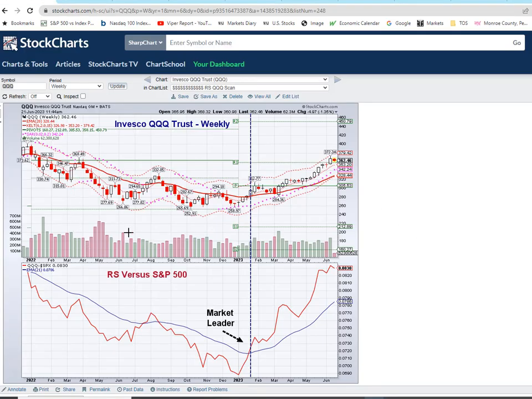This weekly chart of the QQQ is up through the middle of June and shows you in red, this is the RS line, throughout 2022 was declining. That meant that the QQQ was acting weaker than the S&P. That changed at the start of the year. The daily RS analysis turned first within the first week of 2023, and then you can see it moved above its weighted moving average here, confirming that the QQQ was a new market leader. It is still positive. It's a bit overextended here, but it's still the market leader as we head into the end of June.